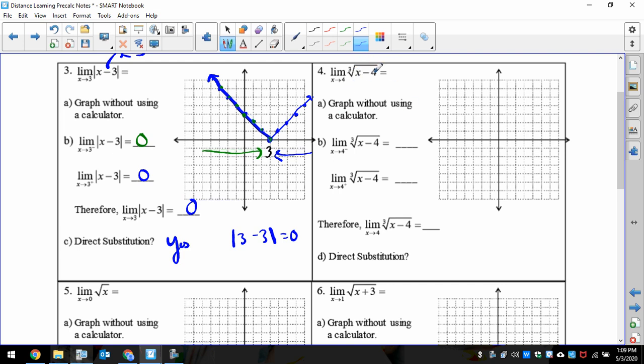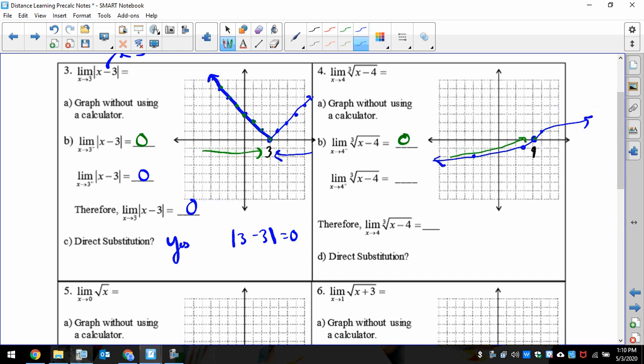So here, this one is a shift to the right by 4. And this is a cubic, so let's go ahead and graph the parent function for a cubic. Looks like this. All right, that's harder than it looks to make a nice smooth graph that connects those points. Now the limit here, let's look down here. Notice it's approaching 4 from the left. So 4 is right here. I'll put a 4 right there. And you want to follow the y values of the graph coming from the left-hand side of 4. Notice that the y values get closer and closer to this value, which is at 0.